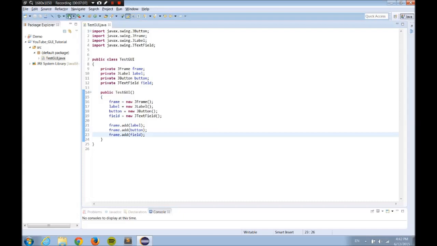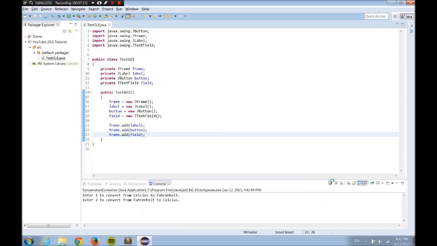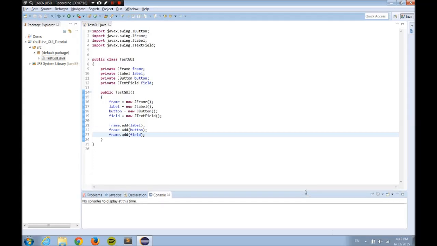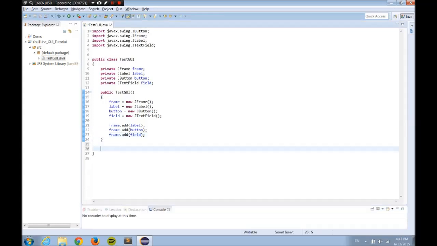So if we run the program now, we are gonna see absolutely nothing. Exactly, absolutely nothing. That was my last program. For two very basic reasons. Because we don't have a main method. So let's go ahead and create a main method. We can create it in the same class. Main method, I mean, not main class. String args. And let's go ahead and we can just say new test GUI.